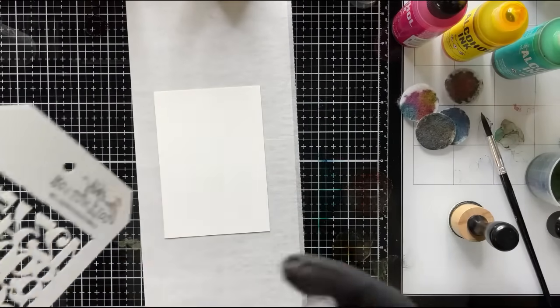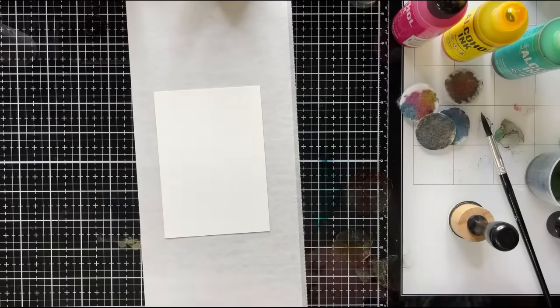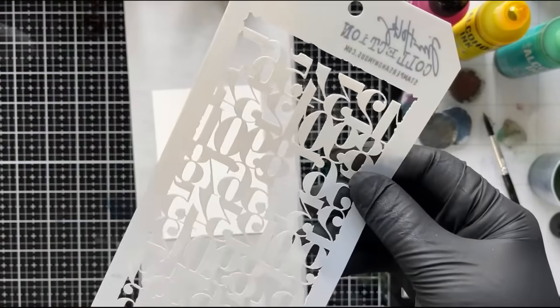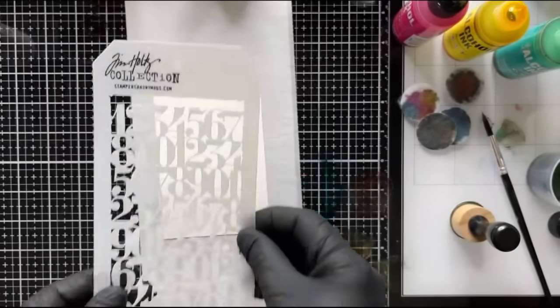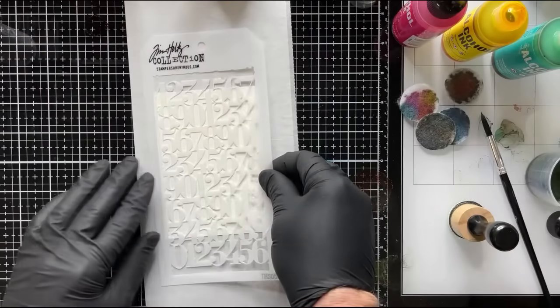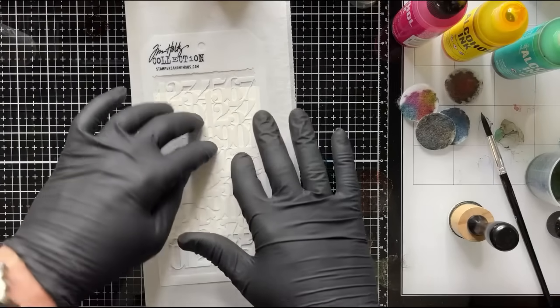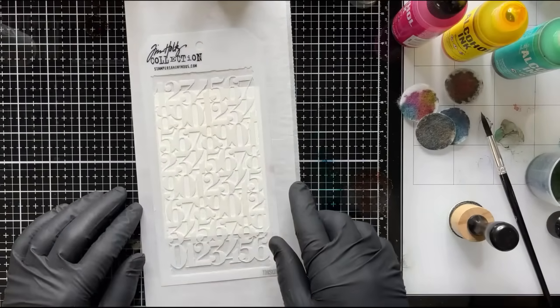So on this one, we're going to do the same thing. I'll just show you something a little different. I'm going to spray the back of this one. This is using a stencil. I'm going to use the bottom of that, and I'm going to place that. So the cool thing about this stencil is I'm looking specifically at this design, right? Can you see the design, the numbers that are there?